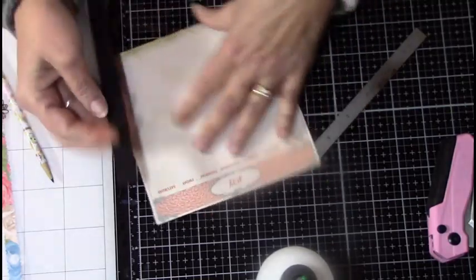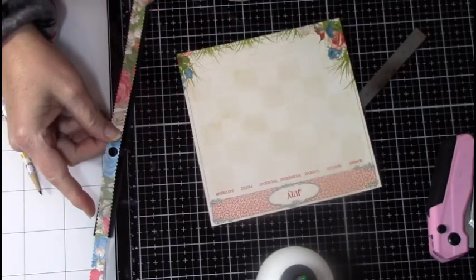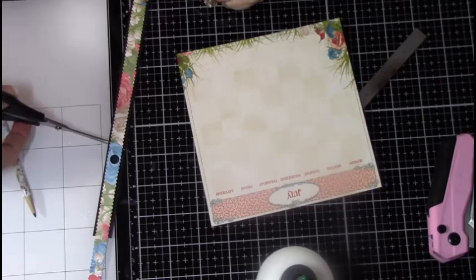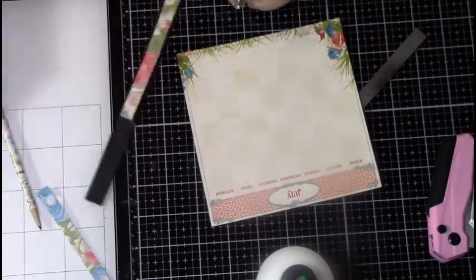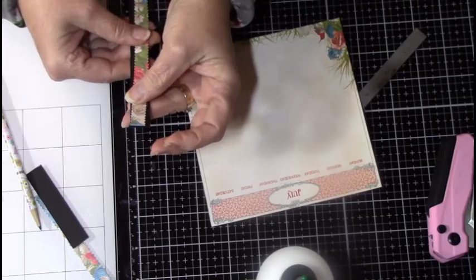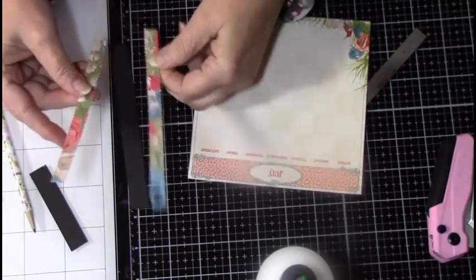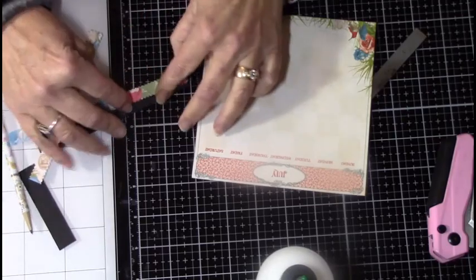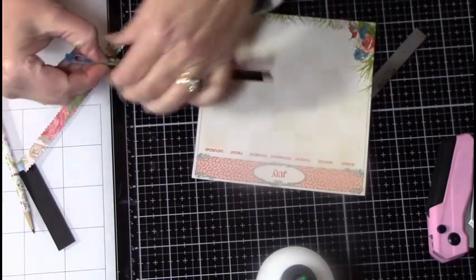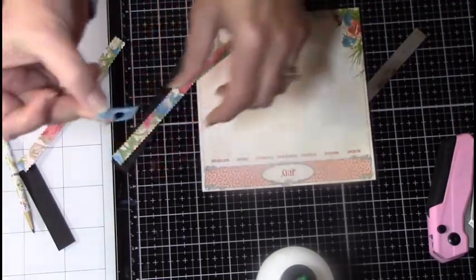So, okay, it fits in there fine, obviously, since I did way too much. So now this piece on the top is just going to get cut, right about where the line is on this strip, and I'm going to cut this strip right there at the line. Okay, so there is the one piece, and then here is the second one. Now whichever one you like on the top is the one you use. I think I'm going to go for this one on the top, and then that one we can just, if you want to ink it, I'm going to cut this one down, and this little piece here I'm just going to throw away. Not a whole lot I could think of what we could do with that one.